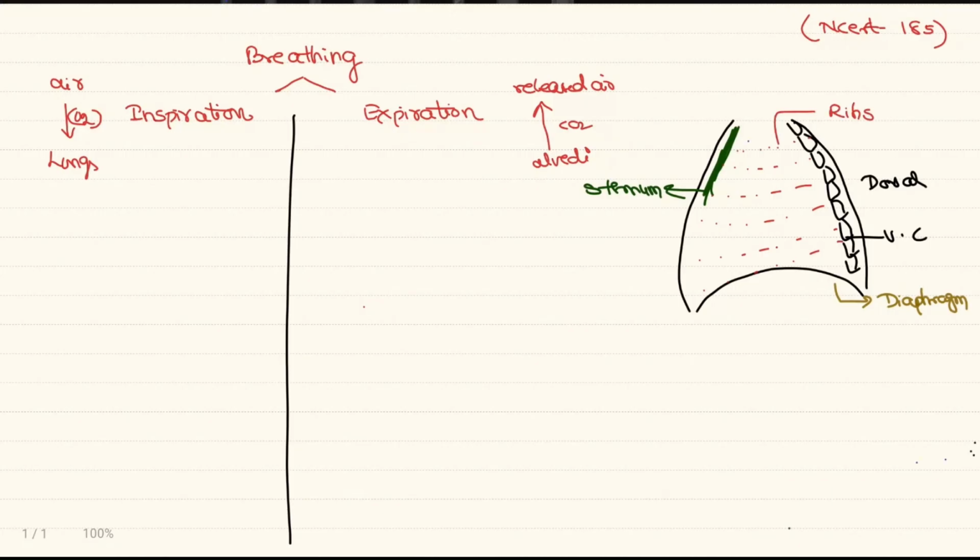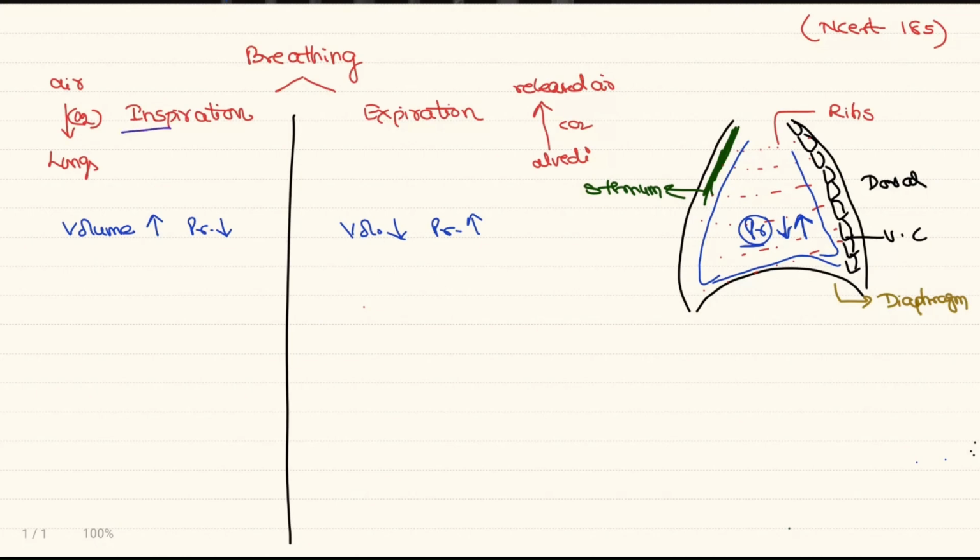So hope you know that the movement of the air into the lungs and out of the lungs is carried based upon the change in the pressure inside the lungs. The lesser pressure helps in inhalation and the higher pressure will help in exhalation. And this pressure gradient can be maintained by maintaining the volume of the thoracic cavity. So as the volume increases, the pressure decreases. Also, as the volume decreases, the pressure increases. So let's start understanding the process, the inspiration.